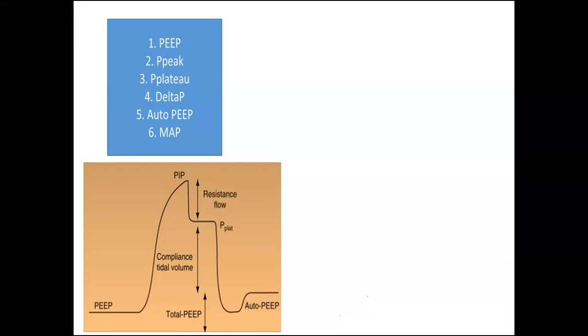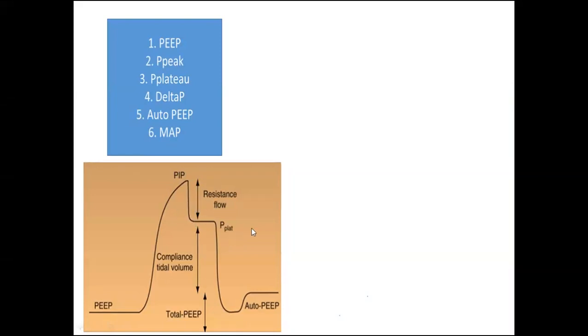Alveolar distending pressure. If you combine alveolar distending pressure with the pressure needed to overcome the resistance, it will become PIP. Is it clear what is the difference between these two? So normally you have to do more work to distend the alveoli than overcome the resistance. The gap will be less. Normally the gap between P plateau and PIP will be minimal.